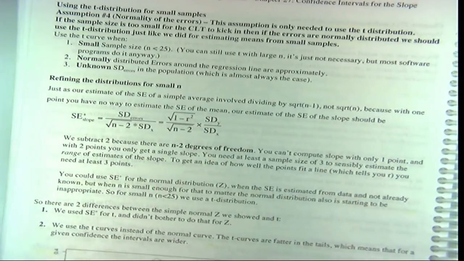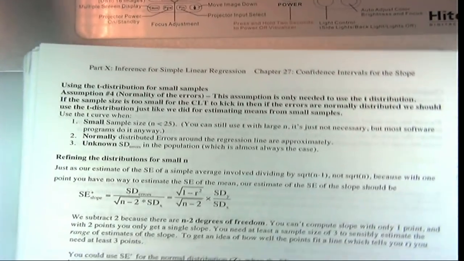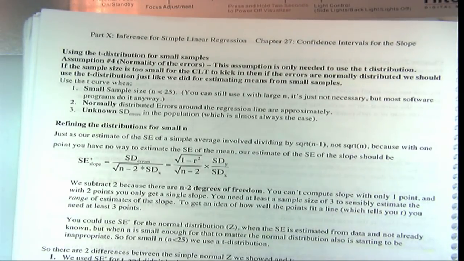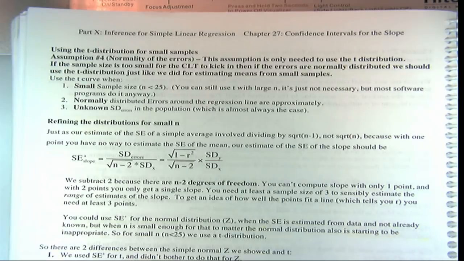All right, now here we go. So what are we doing next? Oh, our old friend, the t-distribution. By now, you know how to deal with the t, but we're going to have different degrees of freedom than before. It's not going to be n minus 1 anymore. It's going to be n minus 2. Everything else is going to be the same.